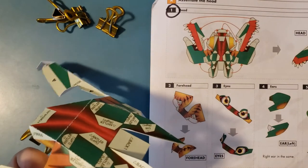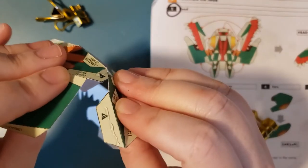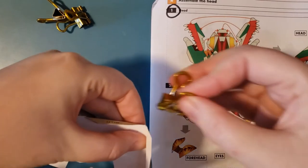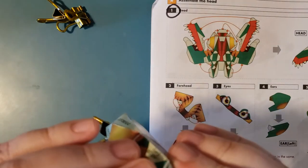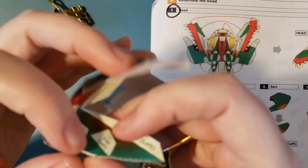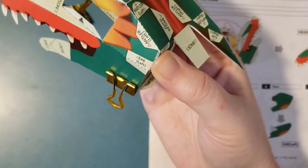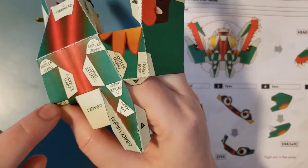Five and six. Get the binder clip ready. And I have 5 and 6. Now, sometimes with binder clips, you gotta figure out how to get them there, because it won't reach all the way to that one. So we're still just gonna have to pinch this one down for a moment. Pinch, pinch, pinch. Look at that, that's rounded.